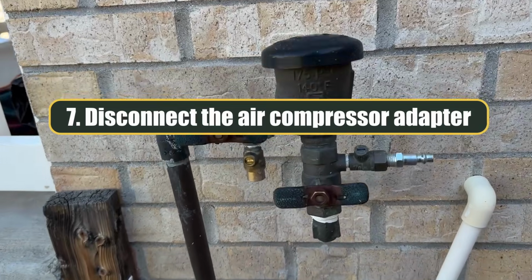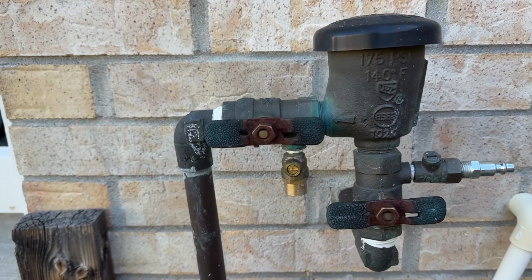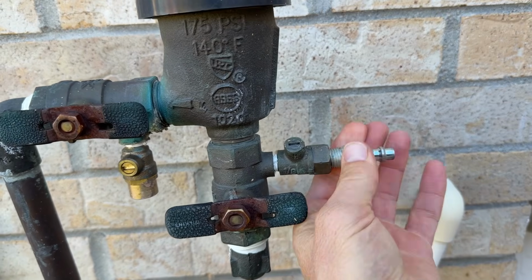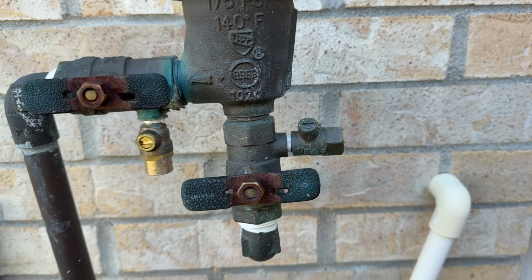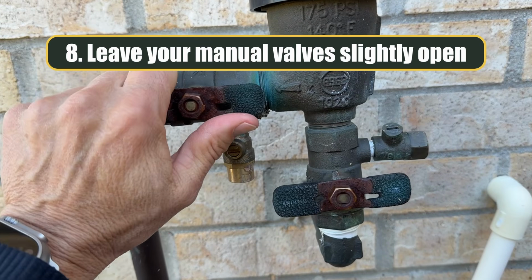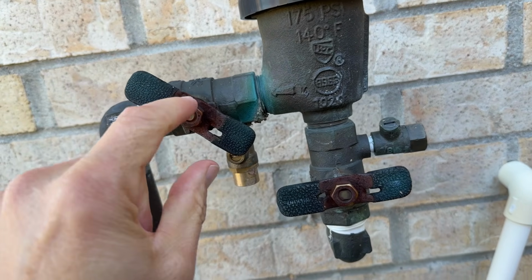All right, now that we're done blowing out all the zones, we're going to go ahead and prepare this backflow for the winter. So first of all, let's take out our chuck here for our air compressor. And then we're going to leave everything here, these 4 turns, at what we call half cock. So in the industry, there's a ball in there, and that means that ball is half open.